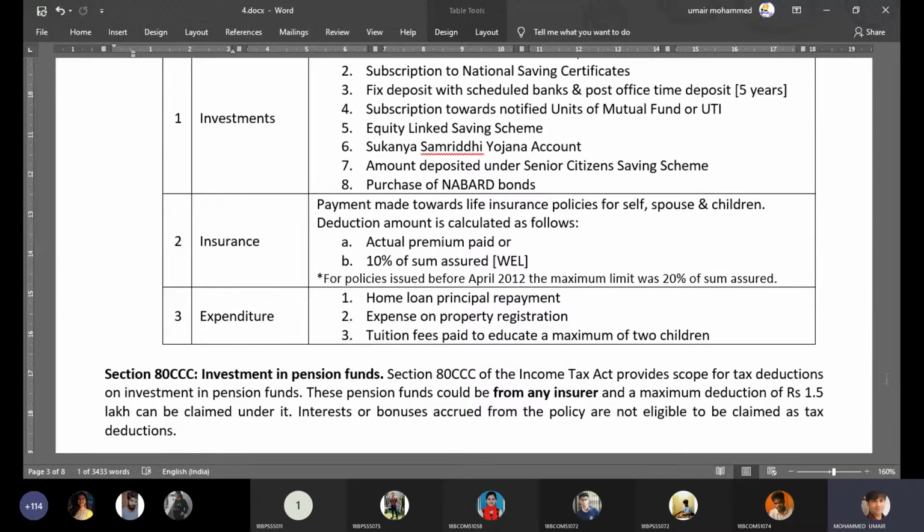Sometimes this is also sold by the financial services companies as retirement funds. So what happens in these pension funds or retirement funds, you should create an account for yourself with any of the pension fund companies that offer these retirement plans, whether it is ICICI Prudential, HDFC Life, Birla Sun Life, SBI, so many financial services companies offer retirement pension schemes. So what happens here is you should contribute for your own pension fund. So every month, depending on your flexibility, you can contribute a certain amount every month, once in 6 months, once in a year, depending on your convenience.